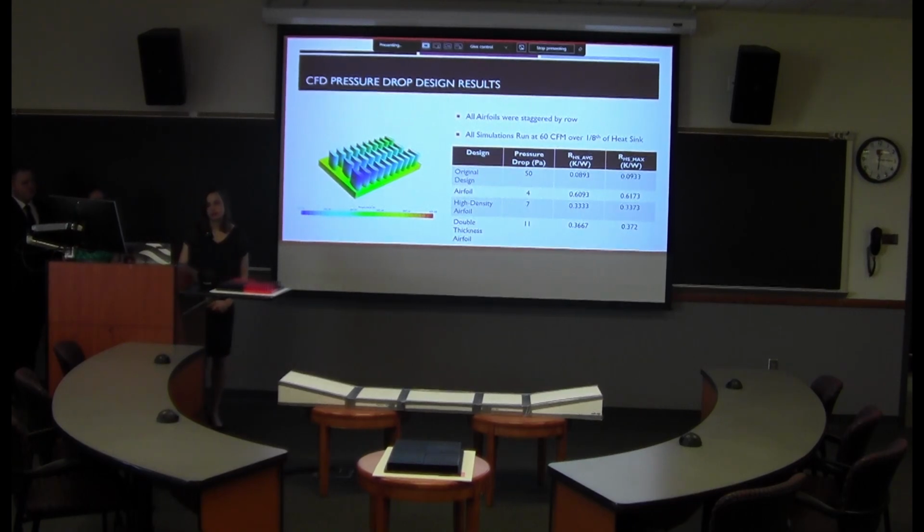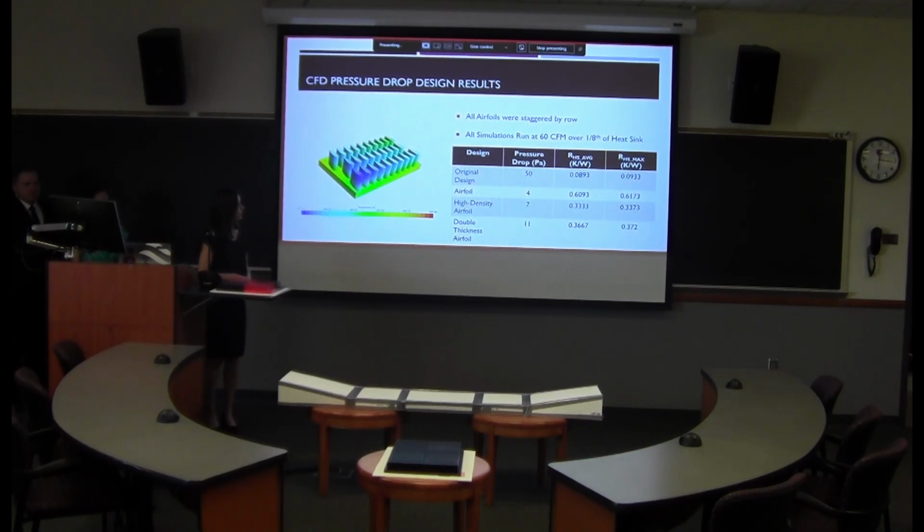Now on to some of our pressure drop design results. In light of the airfoil pins giving us the lowest pressure drop, we decided to take that design and optimize it to further optimize the thermal performance of the heatsink. As mentioned before, we did this by running models of airfoils with normal spacing, high density airfoils, and then double thickness airfoils, as Liz mentioned earlier.